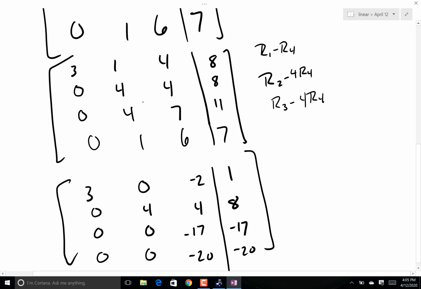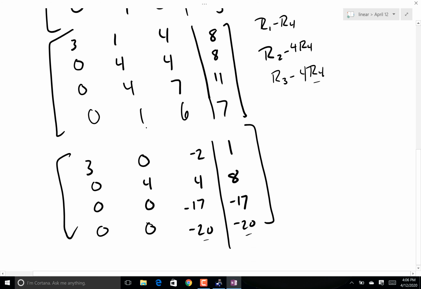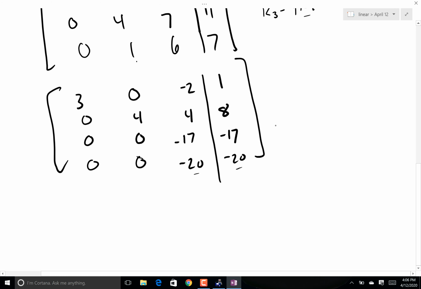So R1 minus R4. And as you can see, I get a 0, 3, 0, -2, 1 across the top when I did that. I'm going to take row 2 minus 4 R4s. So this guy minus this guy, and write the answer down here in the bottom. I was messing those two up last time. Also, I did R3 minus 4R4. So this minus 4 times this, and I got here. And again, I messed those up before as well. What you can see is these bottom two are identical now.